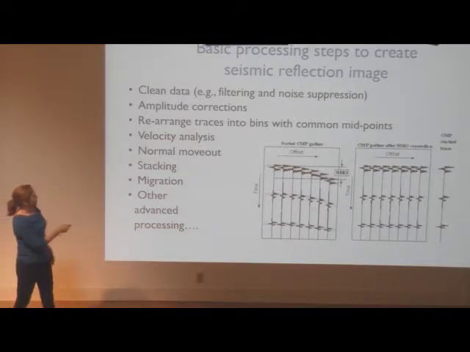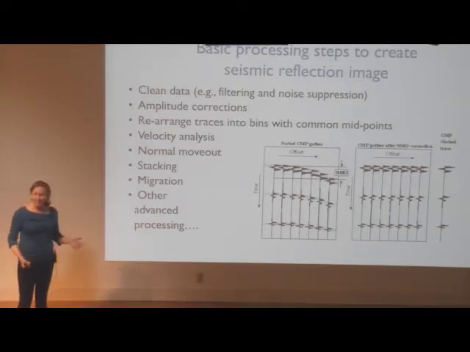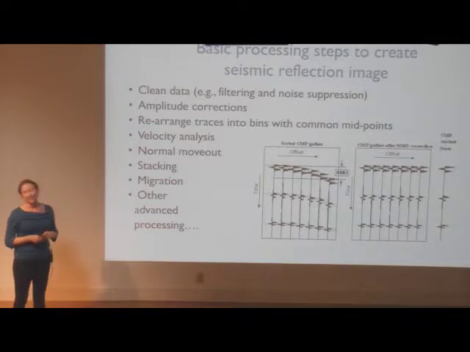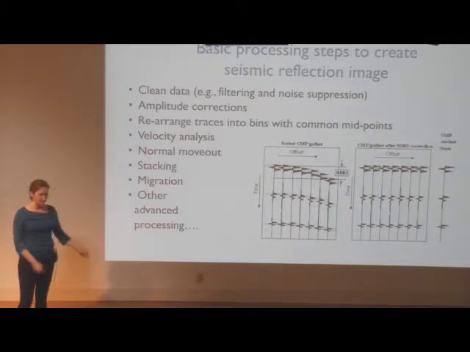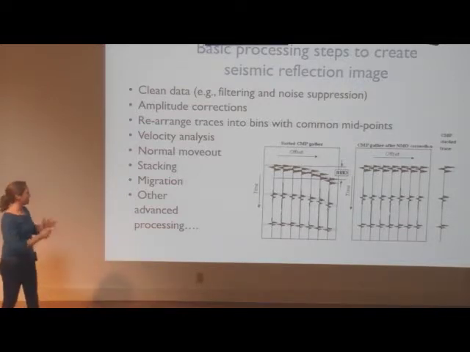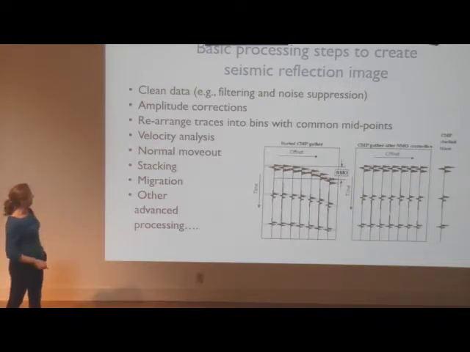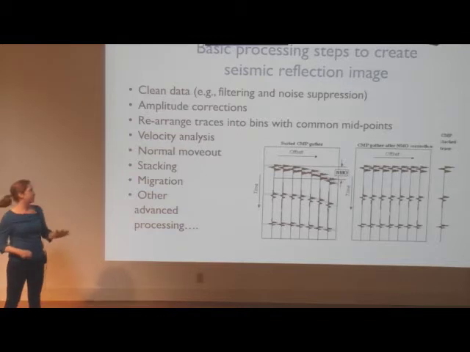But so to take that shot gather and make it into an image of Earth structure, we first do a lot of cleaning of the data. Unfortunately, we record a lot of things besides the signals we want: swell noise offshore, or storms, or people walking around onshore. You have to try and remove all of that. There's a variety of ways to do that, and it takes a lot of time, but it's important to do it right if you want to see deep stuff.